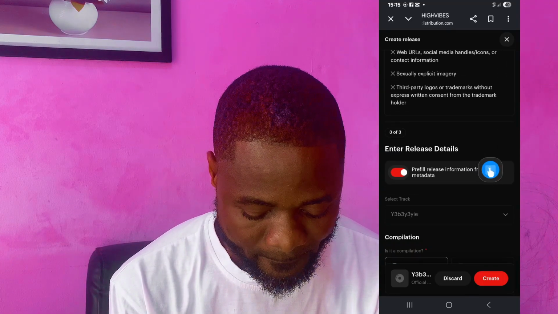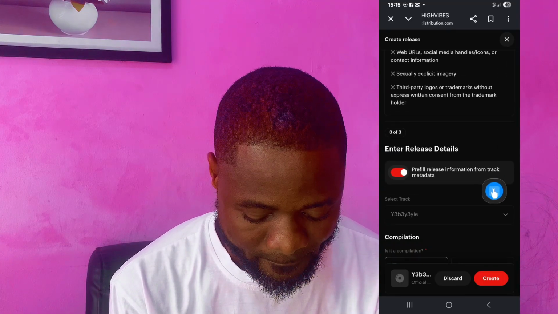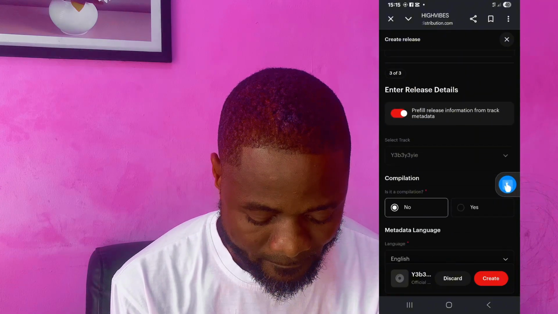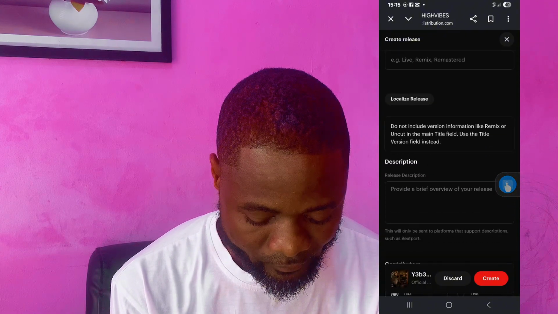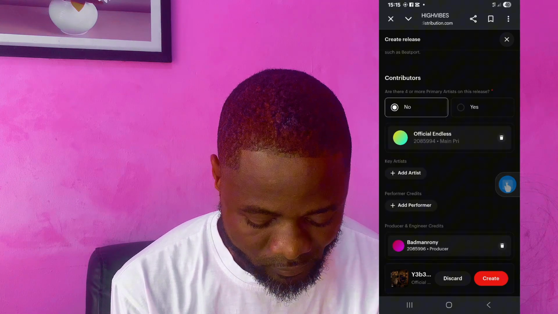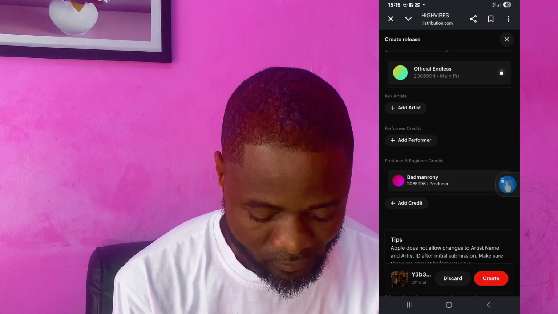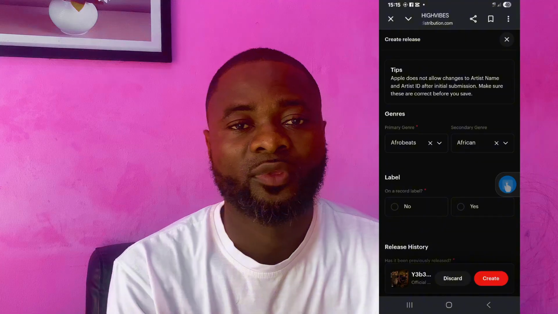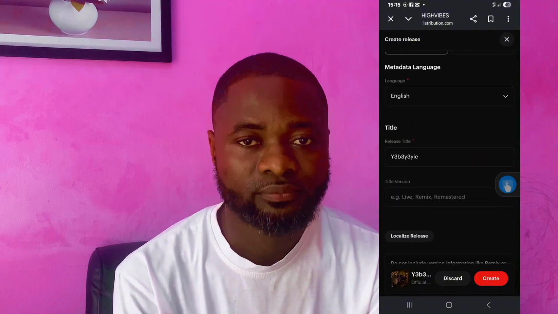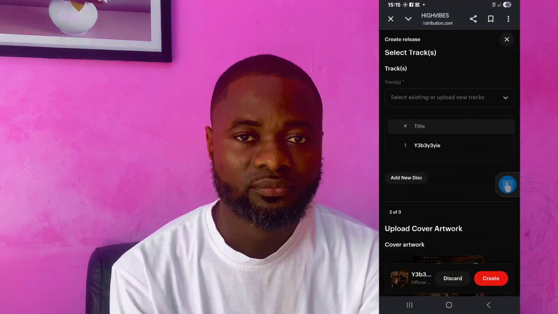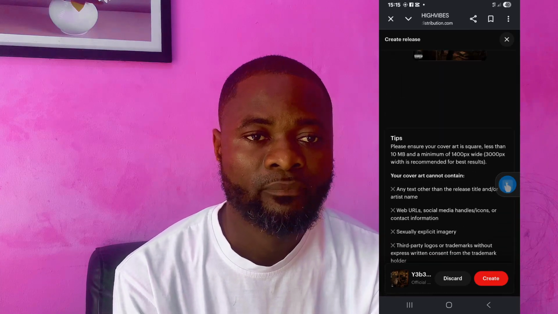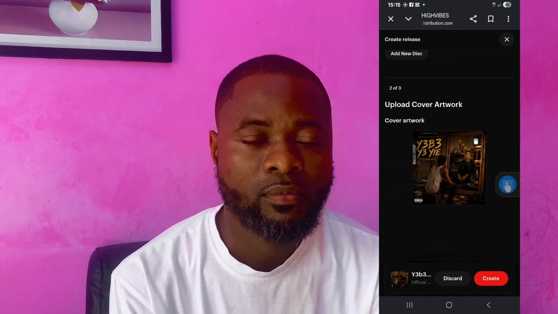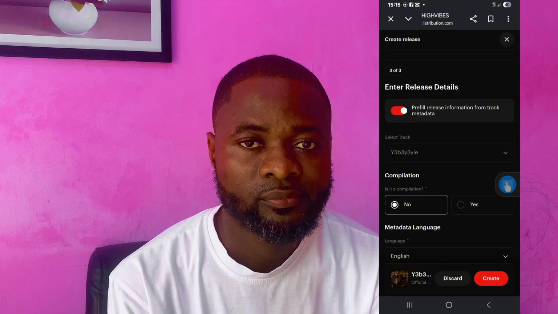So you see this red arrow that I clicked, it means I want to autofill some of the information here, because most of the information here is the same as what we did before. So once I click on that, it autofills them. You can see most of them have come here directly. You see the artist name, the writer name. So the ones I'm going to fill here now are just going to be few. The art cover is loaded already, so I don't need to do too much here. You understand? Because we have the information saved on our catalog.